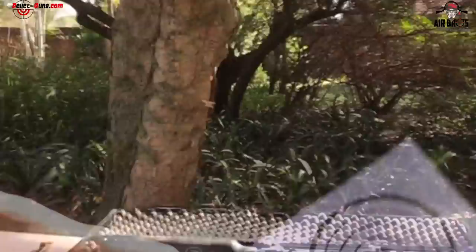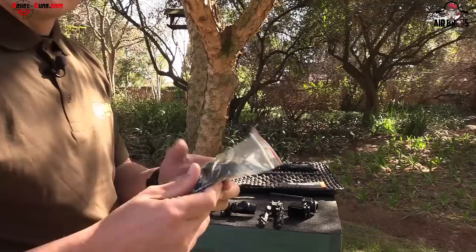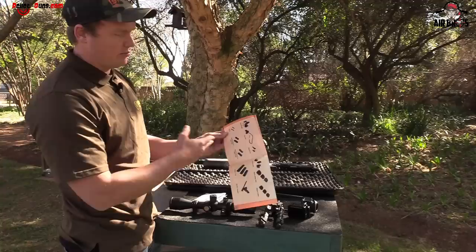You get a full station, guys. Look at that. That looks pretty cool. So it's got a full probe, not a quick coupler. You get extra O-rings, and this one is quite nice and decent because it's a restrictor. So if your bottle, when you do open it up, goes balls to the wall, that one will restrict it, so you won't pop seals and so on, which is quite nice. Then you get a little booklet here showing you all the different makes and models from AirMaks, with all the KRAiTs and the parts and so on.